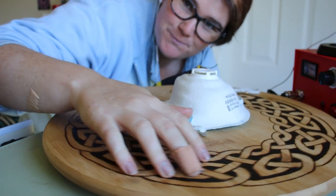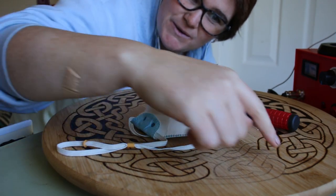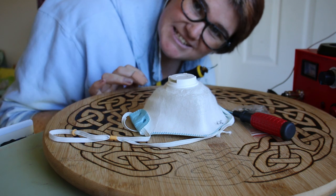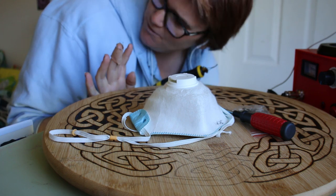Some pyrography. This is a Lazy Susan that I am working on, and I'm going to show you how I do this spin here. And yeah, please ignore the frogs in the background as my window has to be open to film this.